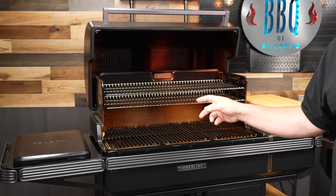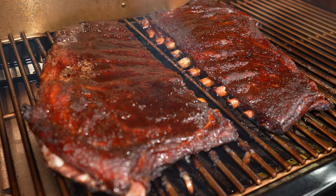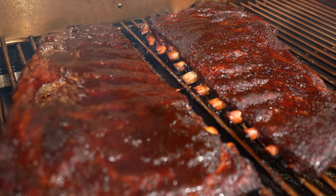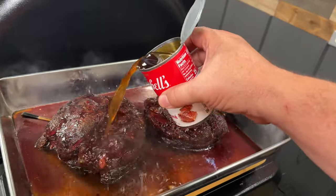The Traeger Timberline XL did three cooks. The first cook was some basic chicken thighs and that took right around 2 hours. The second cook did some spare ribs. That was about 5 hours. And finally, I smoked up a couple chuck roasts and that cook was approximately 9 hours to complete. So yeah, they both ran right around 16 hours.